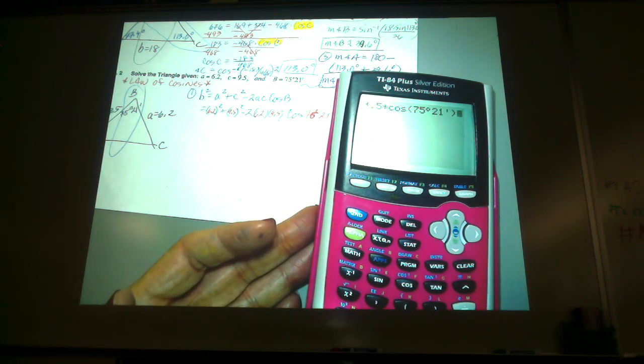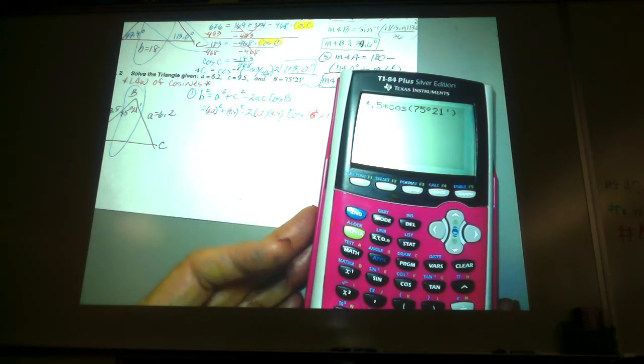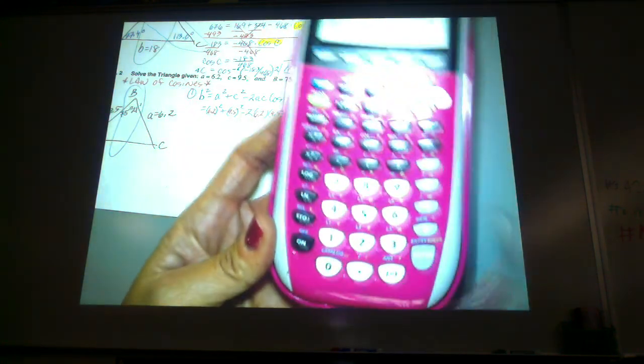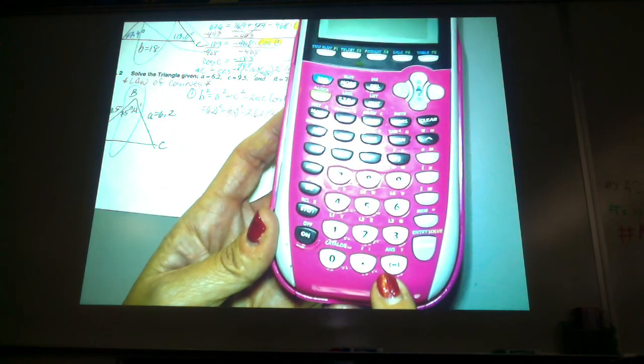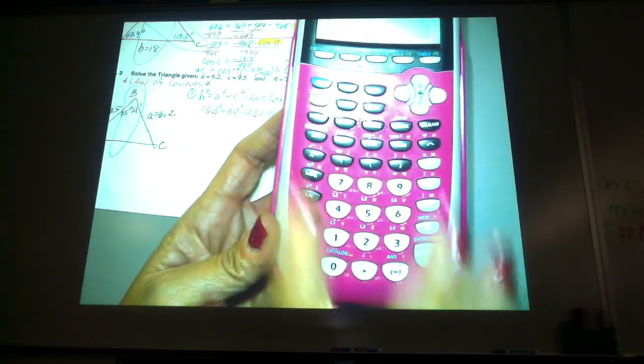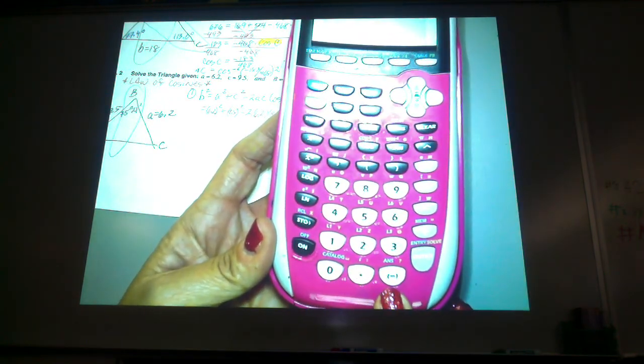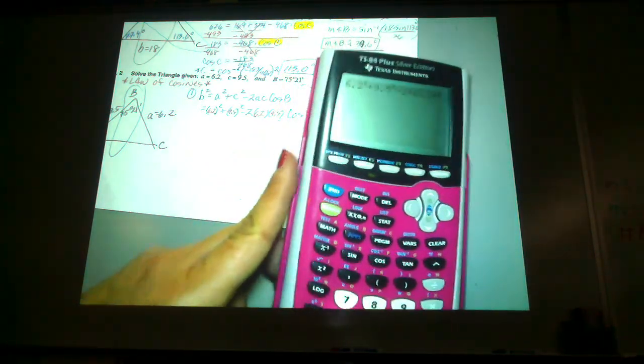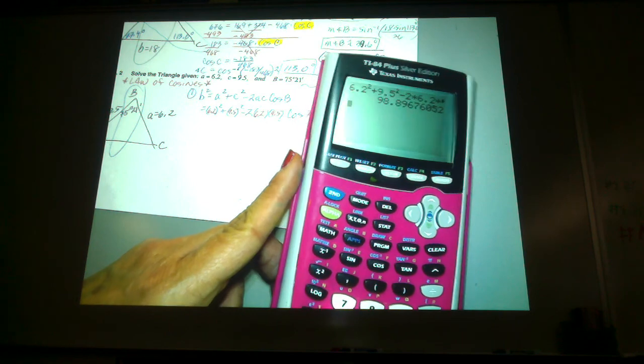Is everybody okay with that? If you happen to have seconds, which you don't, but if you had seconds, isn't the seconds above your negative key? And you have to hit the alpha, the green alpha key in my case. I think on some of yours it's white or gray or something like that. All right, so then I can hit enter. What did I actually solve for?